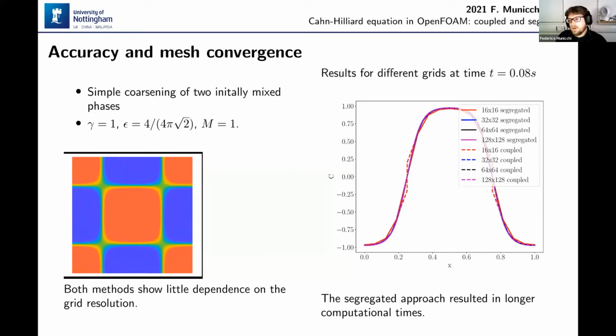However, in many cases, you are not really interested in having such large time steps as in this case, or you are just interested in having small time steps and solving the equation just one time. In that case, the segregated approach could be better, as is often done actually. It is similar to how interFoam is implemented, solving the equation for the other parameter in an explicit way. In this case, it would still be implicit.